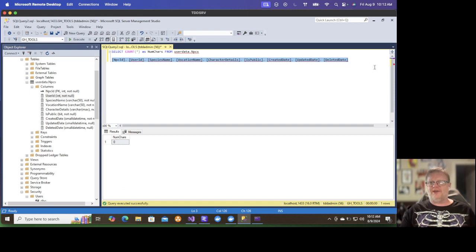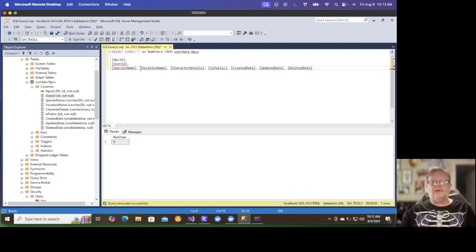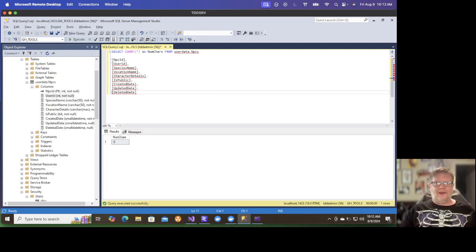So I'm going to grab this, and I'm going to put each one of these on its own line, like so. And then I'm going to press Control Alt. Here we go. Let's get rid of all these square braces. Come out to the end.